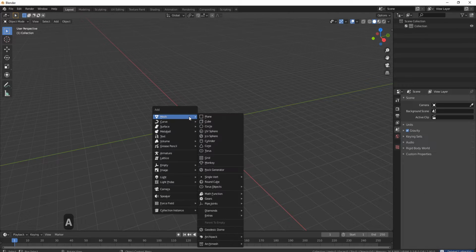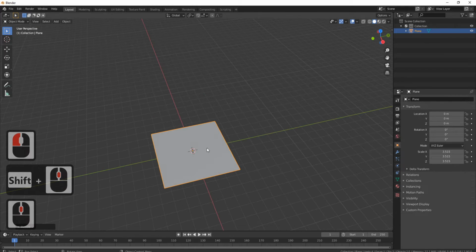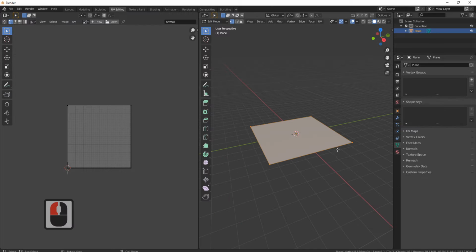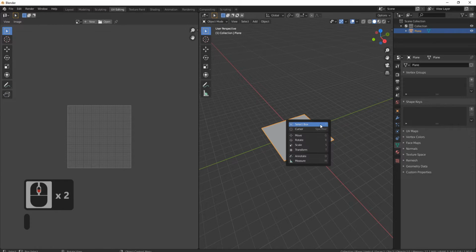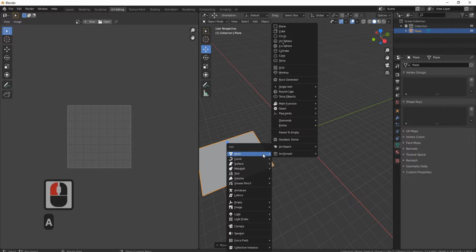Then I'm going to bring in a plane and just scale it up. Now the thing is, because you've brought a plane in, you'll notice if you go over to your UV editing, you can see that it's actually covering the entire UV map. The reason for that is I've not scaled it this way and made it a rectangle or anything like that. I've basically just kept the actual plane. Now, if I press Shift Space and move that over here, then let's bring in a cylinder.